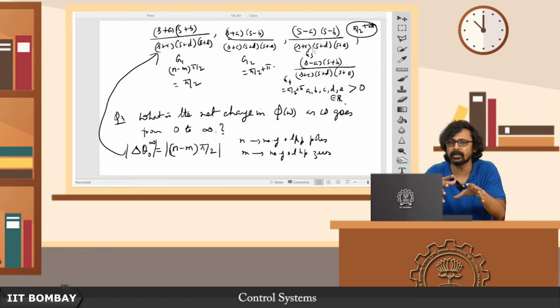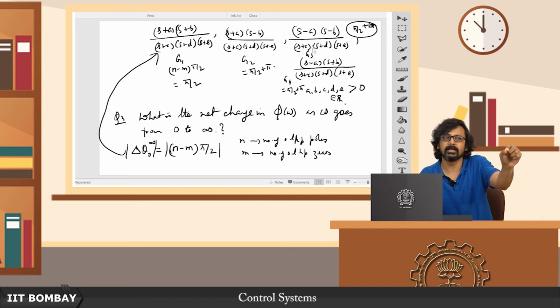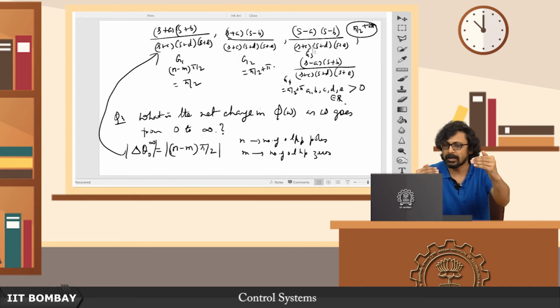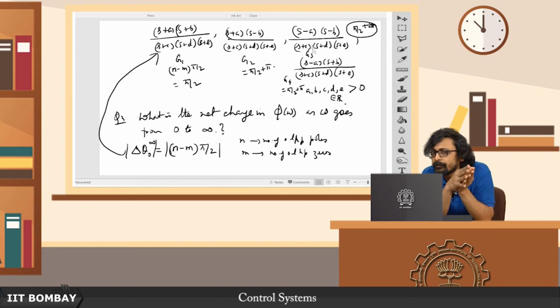So combining those two together with a little bit of hard work, you will be able to determine which transfer function it came from. But if it's a minimum phase transfer function, then things are very simple. You just look at the net phase change, the starting point, the low frequency asymptote and the high frequency asymptote of the phase plot. If it's (n minus m) pi by 2, then it's a minimum phase system, and you can thereafter forget about the phase plot.